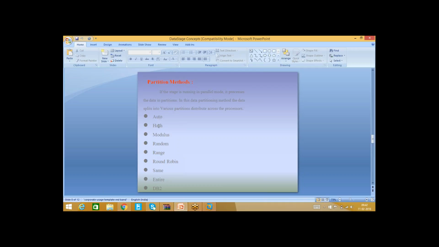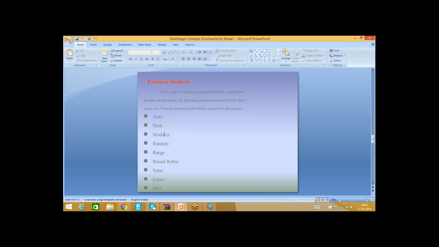Hash is nothing but similar records will first be made into groups, I mean, it will be grouped. If there are no similar records, obviously one record will be passed into each group. Records are similar based upon the key column or whatever it is. Hash will work on the key column based on the hash algorithm. It's a function called an algorithm. Algorithm is grouping basically. I think you might have read algorithms earlier in your engineering. So it's a grouping concept.